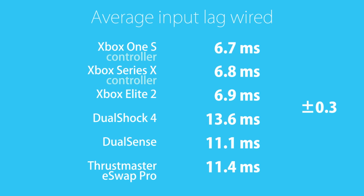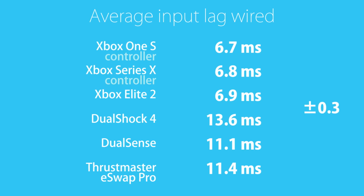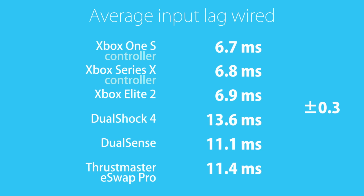These are the results for wired use out of the box. First, I did not find any meaningful difference between analog sticks and button presses. They were all within 1 millisecond, which is why I display the average.